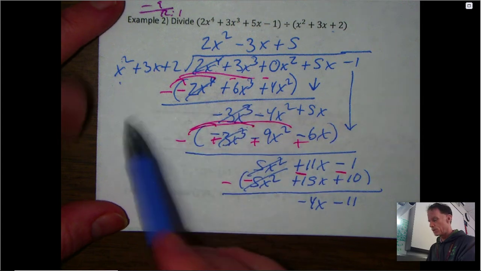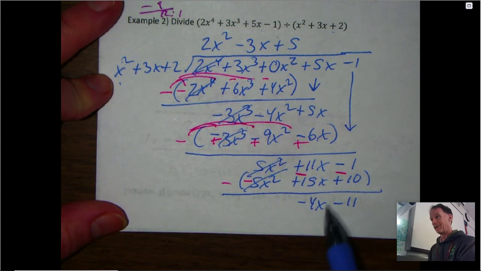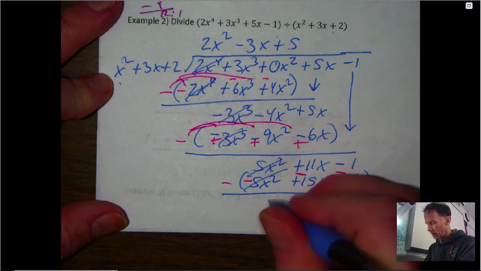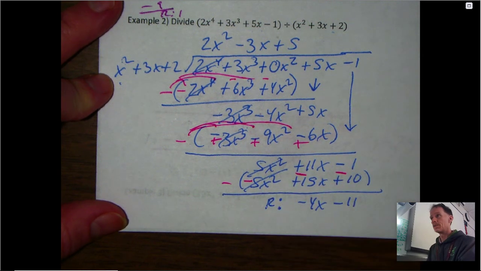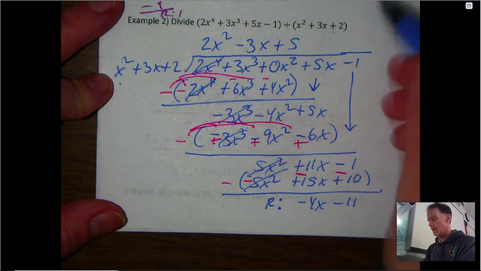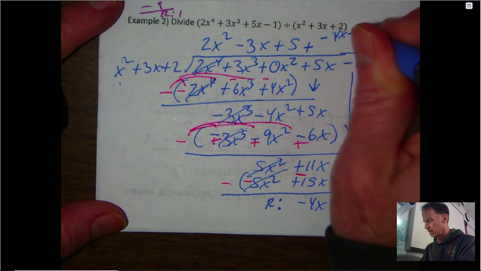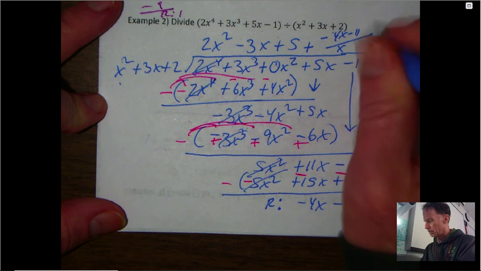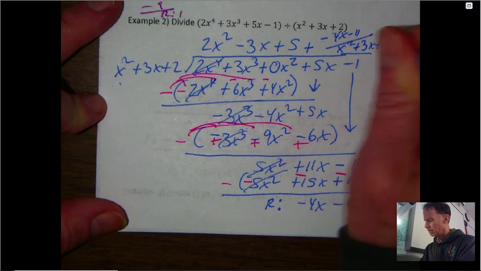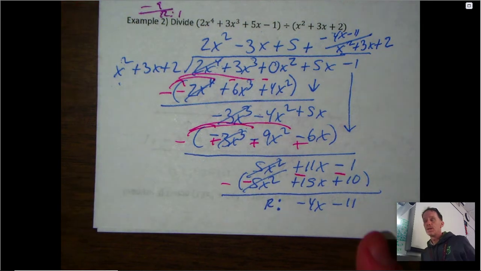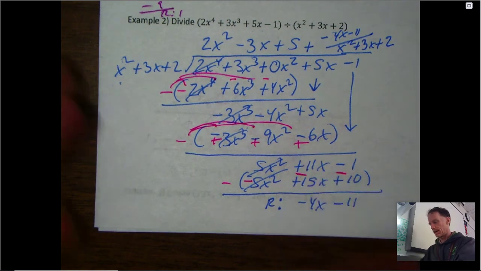Once you get to this last step, if you can't multiply x squared to get what you want, then you're just done. So this whole term is our remainder, and that's okay too. And just like we did on that first example, we're going to take this remainder and just put it on top. So minus 4x minus 11 over x squared plus 3x plus 2. When we get into the next unit on rational functions, we'll talk a little bit more about what that means graphically, just on both of those first two examples. But for right now, we just want to make sure we understand the process of long division for polynomials.